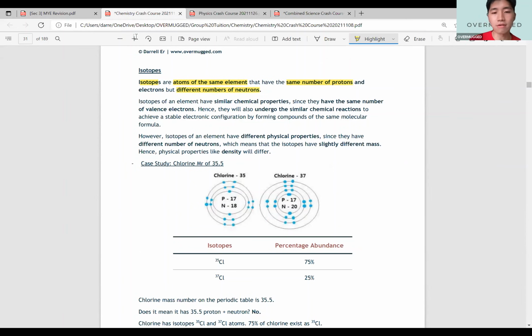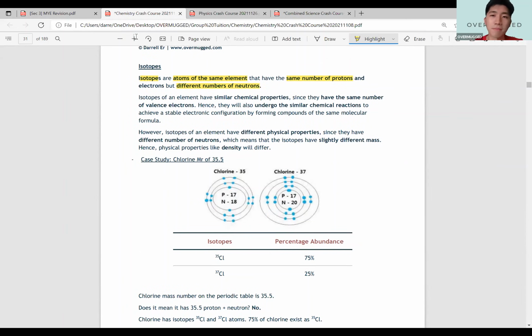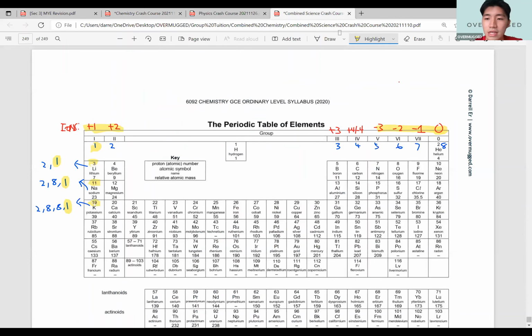Now, I always tell this story, right? If you take a look at your periodic table, there is one very interesting element, which is chlorine. Do you notice everything else is a whole number? It's 27, 28, 31, 32. Then this troublemaker, chlorine, is 35.5. That's like, what the hell, right? So if you look at the numbers here, 17 is what? 17 protons, right? 35.5. Huh? Does it mean it has half a neutron? Because we said that if we take 35.5 minus 17, we can get the number of neutrons. So how does that work?